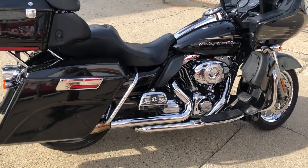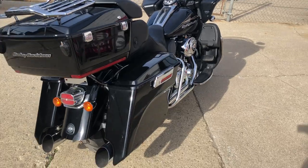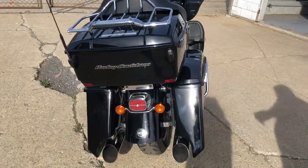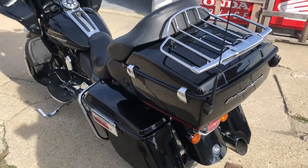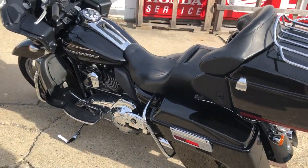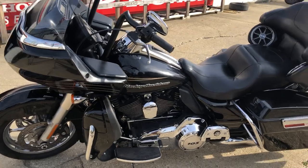Hey guys, approval powersports.com. Get out here in October and enjoy some of this beautiful weather — we got some 70-degree weather this week. 2013 Road Glide: high gloss vivid black paint, extended saddlebags, chrome wheels. Nice clean Harley, runs strong, just been through the service department, all the fluids have been changed, ready to go.